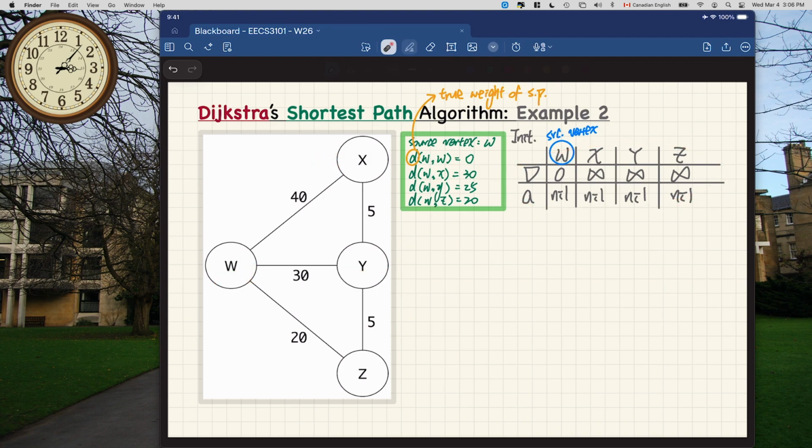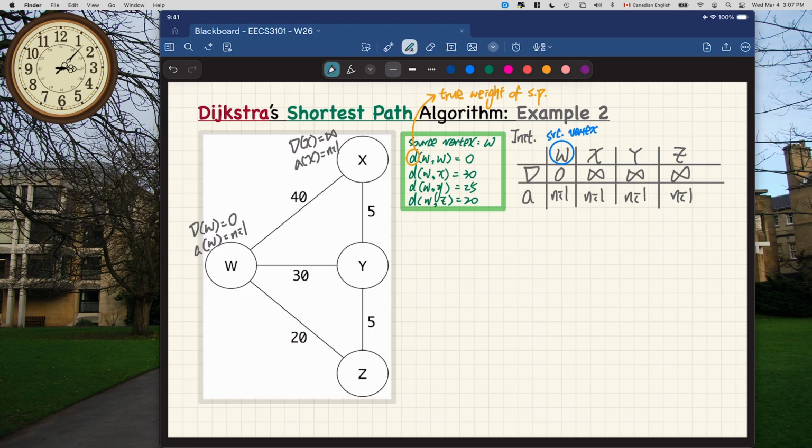But let's do it. So here we got the D of W is 0. The ancestor of W is nil, okay? And here, the D of X is infinity, and the ancestor of X is nil.